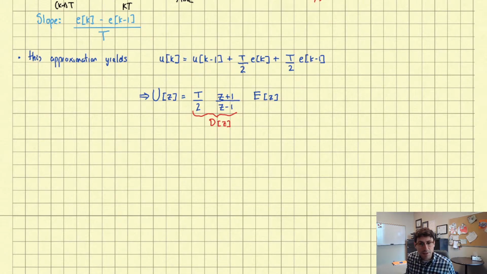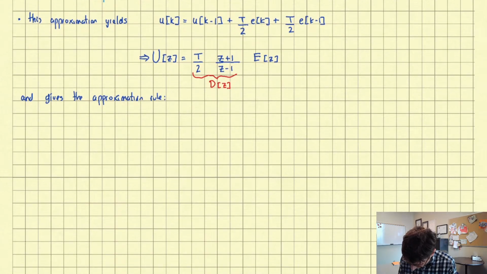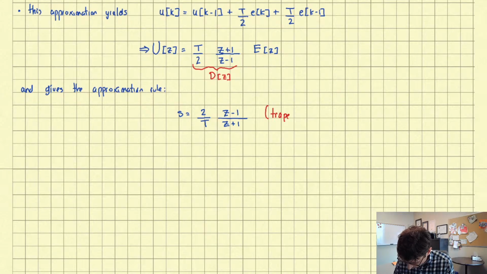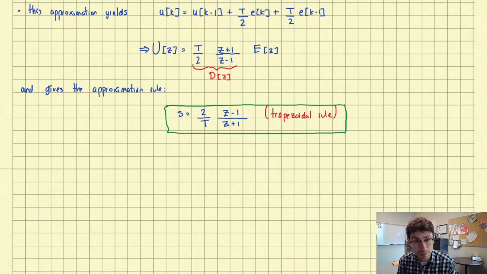Okay, and so doing the same thing we did before, we can turn this into a rule of, given a Laplace domain transfer function, replace s with a function of z and generate a discrete time transfer function. And that's the rule that we'll write. Okay, and that is our trapezoidal rule. So again, if you've taken a numerical methods course, you probably have seen all this before, but we go over it again anyway.